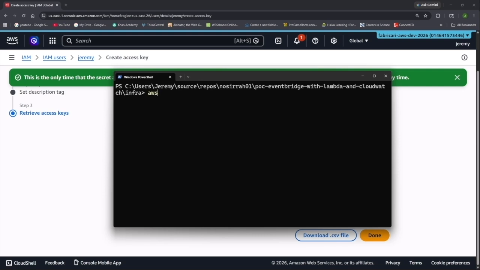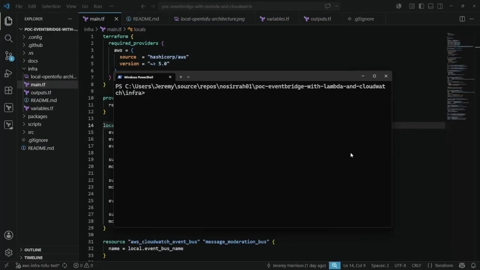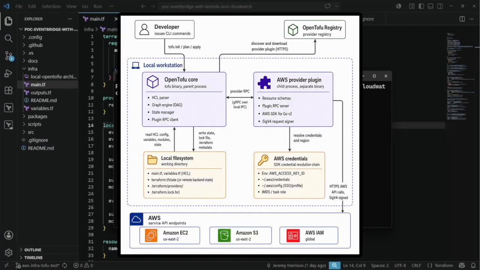Type in aws configure, and when you do that, it'll ask you for your key ID, your secret access key, your default region, and the default output format, which I set as JSON. After you're done configuring, it will save your credentials to a local folder, probably under users .aws credentials.